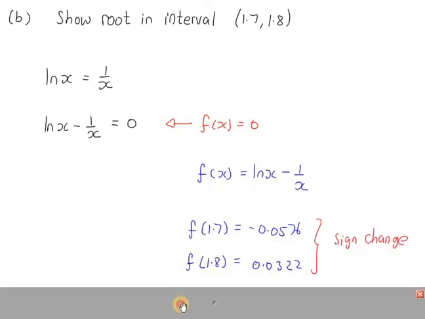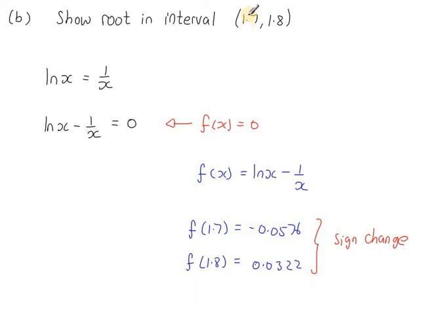Okay, so we substitute in x equals 1.7 into our function like this, and that's the value we get, it's negative. Then we substitute in x equals 1.8 into our function, and we get a positive value. There's a sign change, and a sign change is showing that there is a root. We know there's one root, we've seen that on the graph, so there is definitely a root in the interval x equals 1.7 to x equals 1.8. So we haven't worked out the actual solution to this equation. All we've shown is it's in quite a narrow interval. It's in this interval.